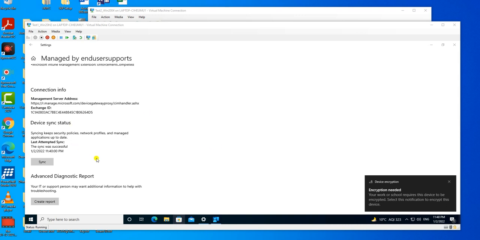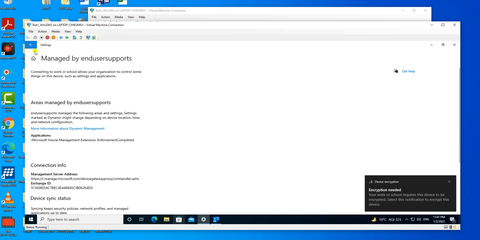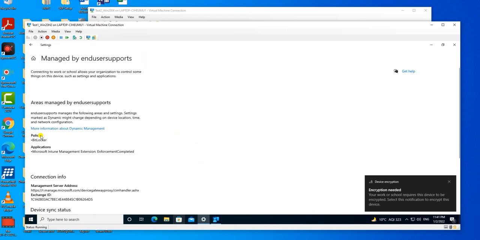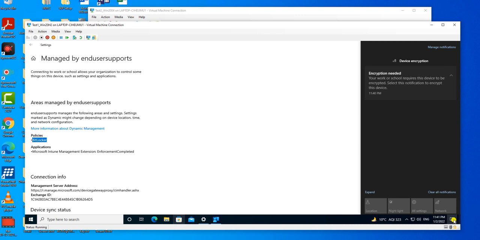Okay, so now this device is synced, and let me see whether I got the policy on this machine or not. Click on info, and now here, as you can see, the policies for the BitLocker are available on that machine. And here there was one pop-up we missed, that was the pop-up for encryption needed. So this policy has moved here.